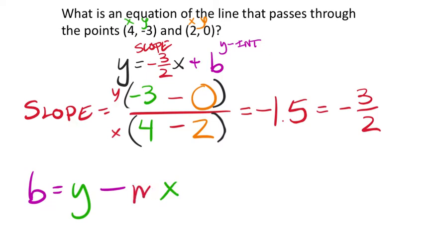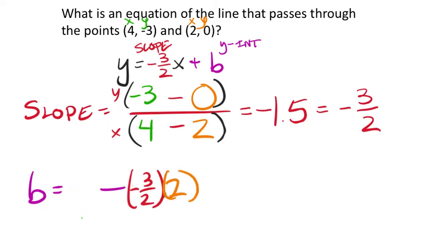Okay, so we have all three of these values. Again, we just found the slope as -3/2, which since it's a fraction, I'll put in parentheses when I put it in the calculator. And this time I'm going to actually use the orange ordered pair just to show you it works. The x value there is 2, and then the y value is 0. Okay, so on the calculator, I type in 0 minus -3/2 times 2. Again, my slope there, the fraction, I'm going to put in parentheses. That gives me +3 on that. So since I got +3, I'll keep the plus sign in my plus b, but it's just +3.